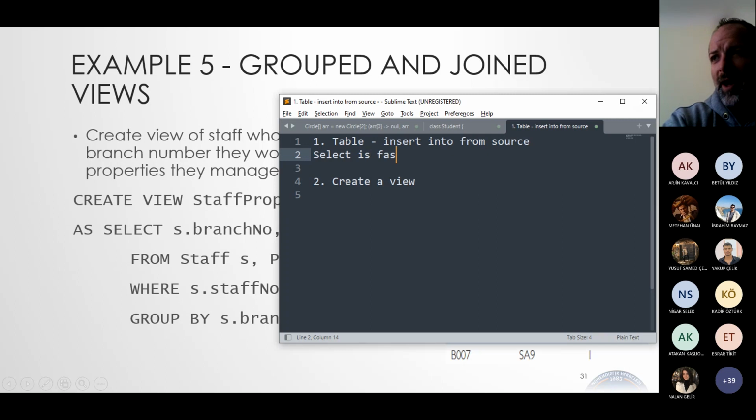Select is fast here because the data is just there in the table. So when we select that information, we get it immediately. I mean, not absolutely immediately, but you get the idea because the data is already there. There's no calculation. There's no group by. There's none of that.